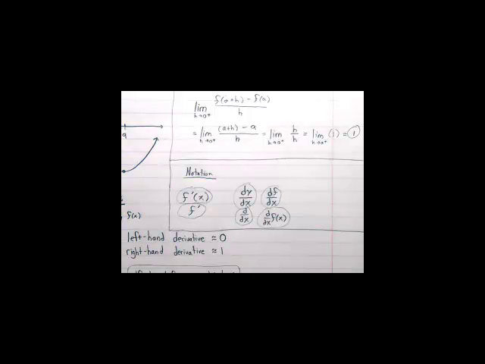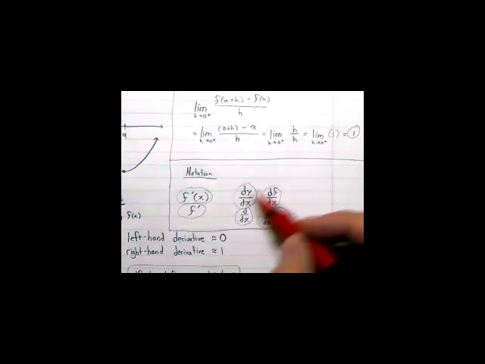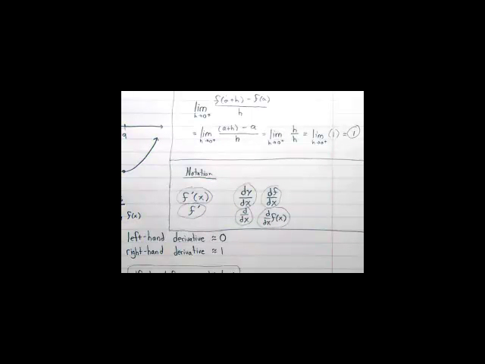Okay? And your textbook, throughout this chapter, is just going to throw these at you in random spots. Find f prime of x. Find dy dx. Find df dx. Find d dx. Find f prime. It's all the same thing. Find the derivative is what they're asking you to do. So, yeah, Newton stuff, Leibniz stuff, but all the same.